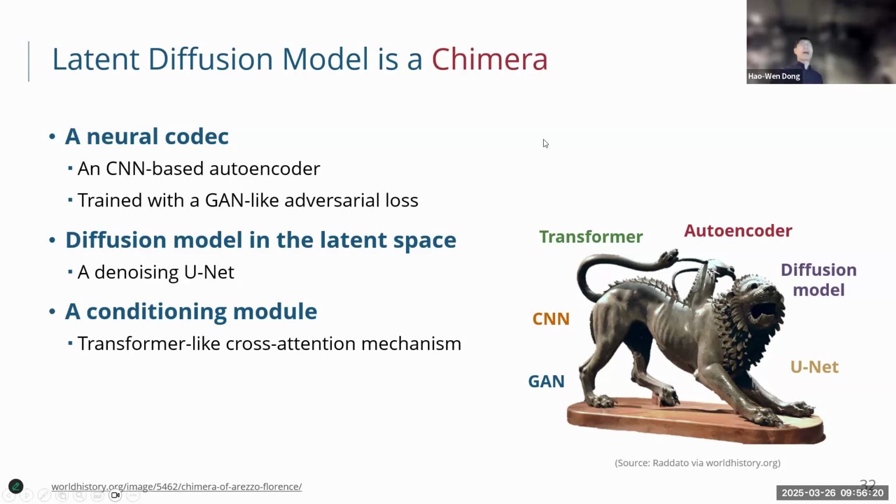So this is the correct way to look at a latent diffusion model. People always think of a latent diffusion model as somehow just a diffusion model, but it's not. It's just everything. You have a GAN, you have an adversarial loss in the codec, and in the codec you're using a CNN, and it's pretty much a UNet, and you are using an autoencoder to train that codec. And within the diffusion model, you have a UNet in each single step out of that 1,000 steps, and you have a transformer to do all the conditioning.